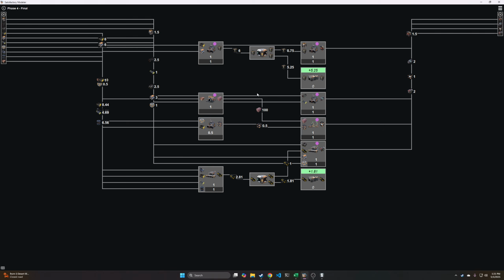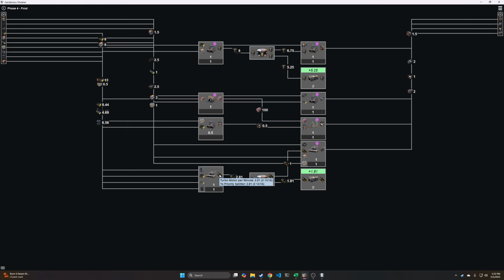So the plan that I'm showing here might not be the most efficient one, in terms of power consumption or material consumption or whatever. I know that if you have the desire, you can find optimal combinations of alternate recipes that use the least amount of material or the least amount of power or the least amount of buildings or whatever. But in this playthrough, simplicity is more important to me than efficiency. So I'm really striving just to keep things as simple as I can.